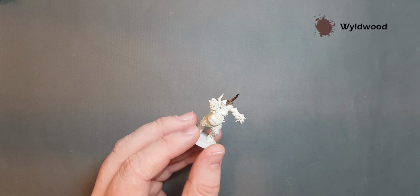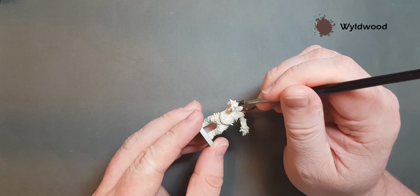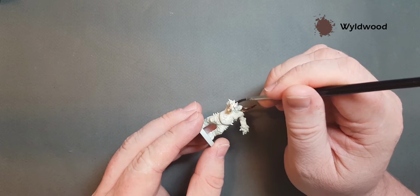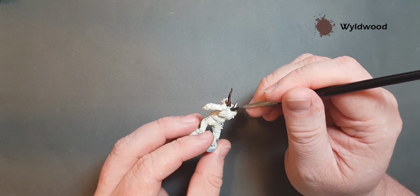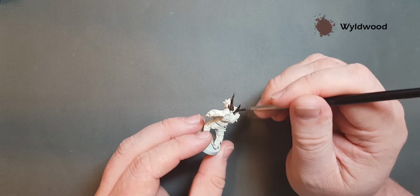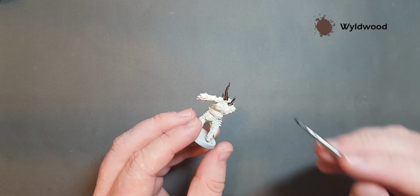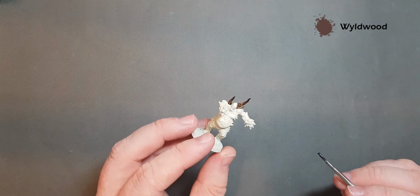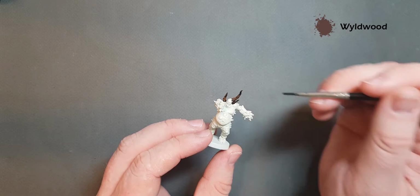Okay, so we'll do the bits here on that bit of horn coming out the back. And the reason I've gone dark here is I'm trying to mimic the Games Workshop scheme they've got on their website. And also I think it's good to have some variation. So some of them will have bone coming out, some of them might have wood growing out of them, some of them might have God knows what growing out of them.